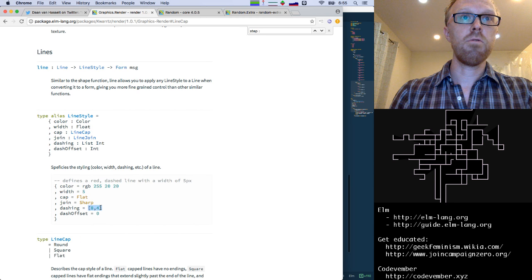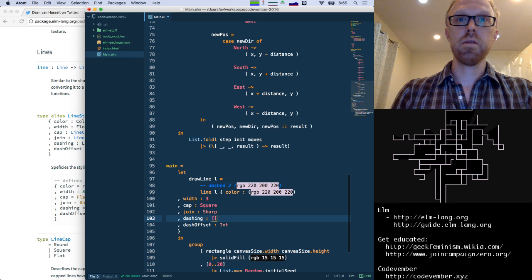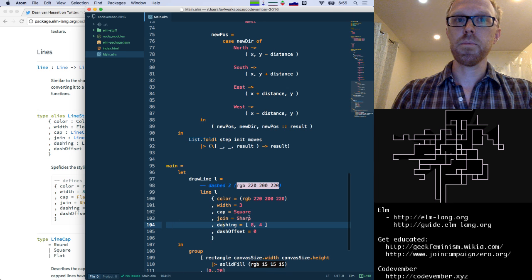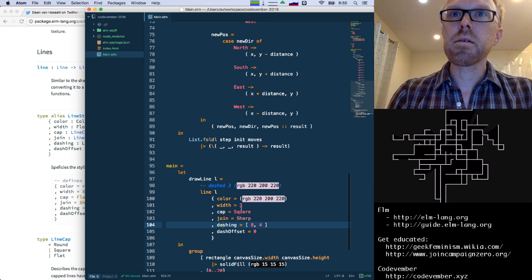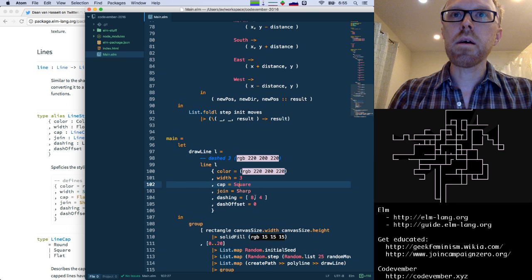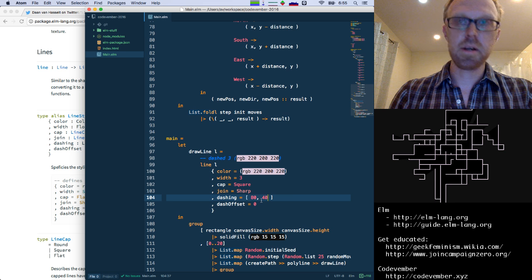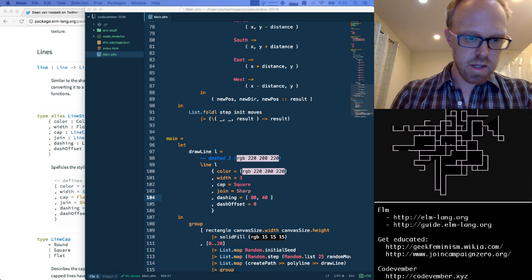They use 8, 4 as an example. Let's see what that looks like. And the dash offset is 0 for now. And okay, so let's make these dash offsets bigger. That's still not changing anything.